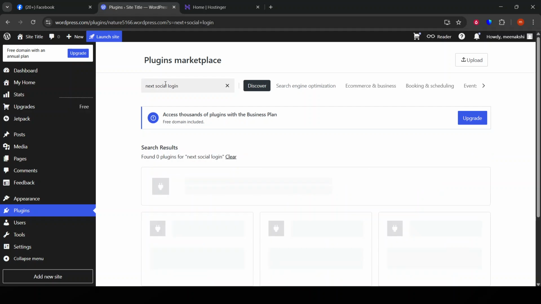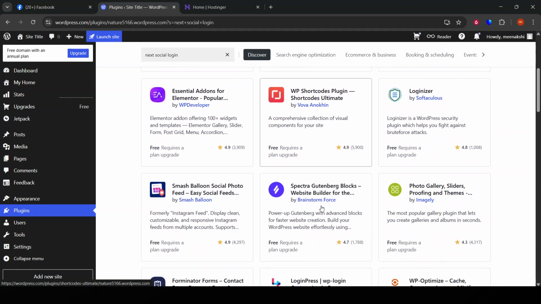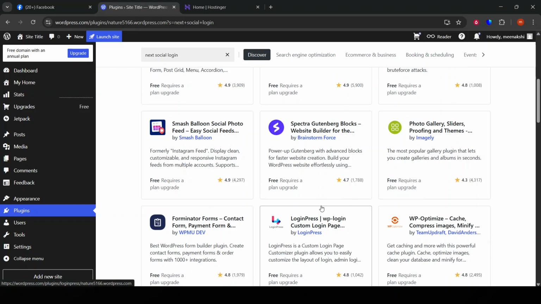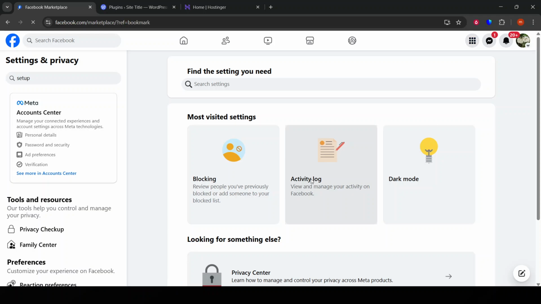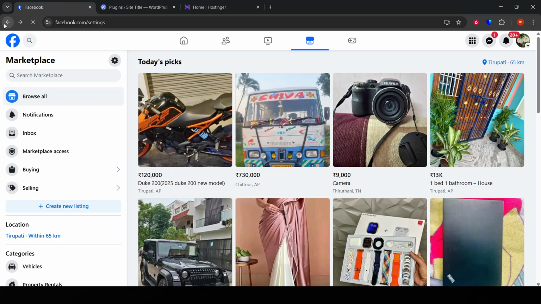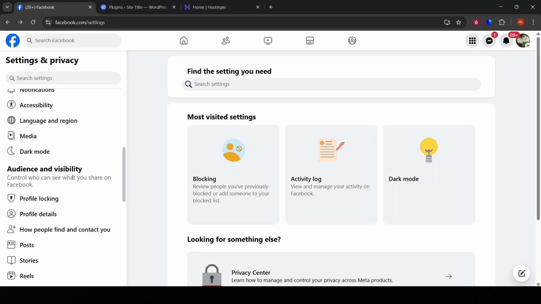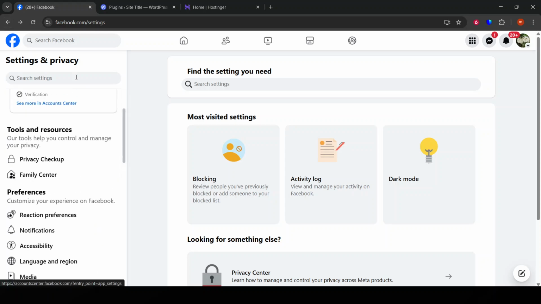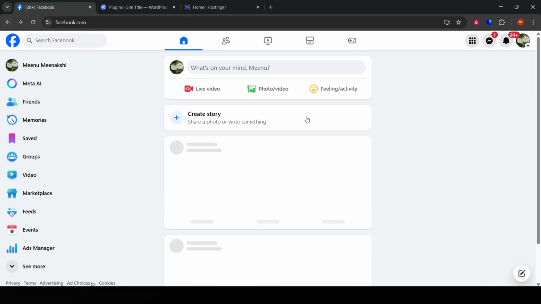Next, you'll need to configure this plugin using the information from your newly created Facebook app. Head back to the Facebook developer dashboard and click on Settings. Then within that menu, click on Basic. Here, you'll find your app ID and app secret. Copy these two bits of information carefully over to the corresponding fields in the WordPress plugin settings. Save your changes as instructed in the plugin documentation.